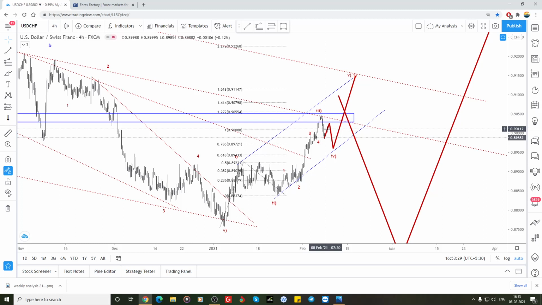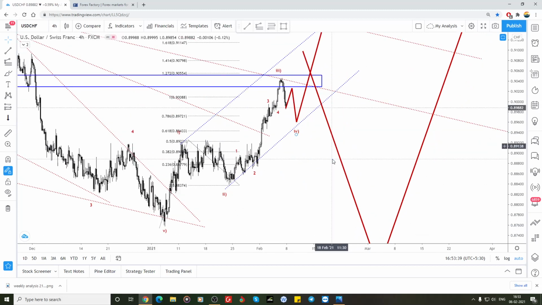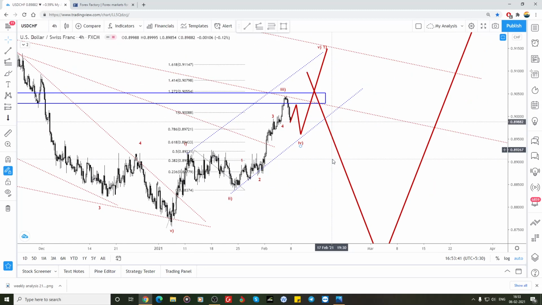And how you will trade this, we need to watch what kind of wave formation, whether it is going aggressively to the downside or whether it is making a three-wave structure. So like that we need to watch. It's not simply analysis.